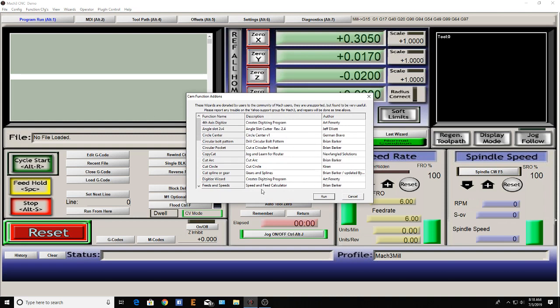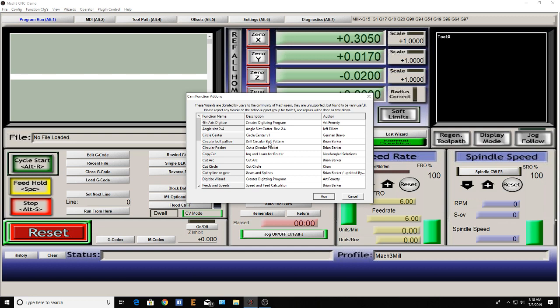So as we open it up, you'll see a bunch of them here, and it tells you who the author of them was and what their functions are. Now, not every one of these is included in the copies that you got. It depends on where you got your router. Maybe you got a completely unlocked copy. That would be nice. But even if you get the demo version, you'll get most of these. You won't get this one. This is a pretty fancy one, this newfangled suite of handy wizards. You have to buy a subscription or pay a one-time fee for that. But almost everything that you're going to use is included in here. So let's look at one of them.